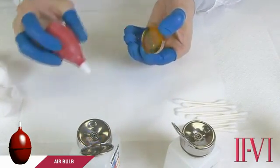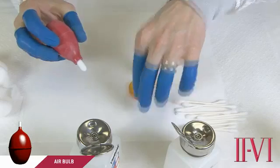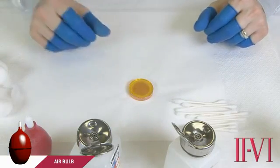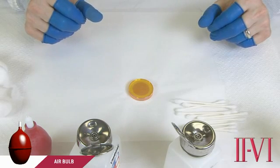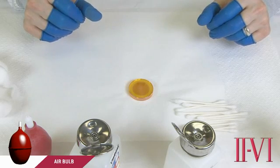We recommend you do not use compressed canned air or shop air for this cleaning. Compressed air contains significant amounts of oil, water, and other contaminants that can actually contaminate optics. We only recommend using a dry air bulb for this step. This is the mildest step that can be done on an optic.